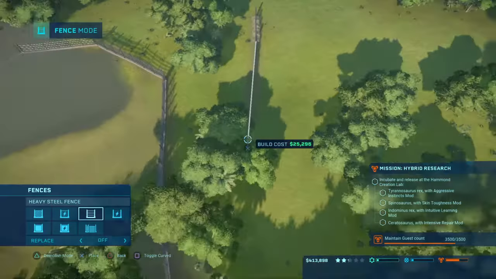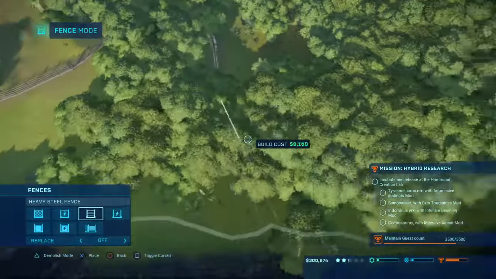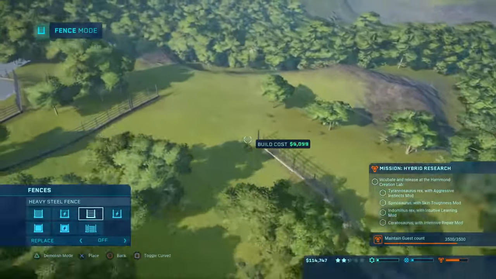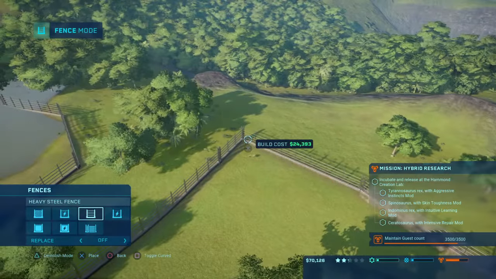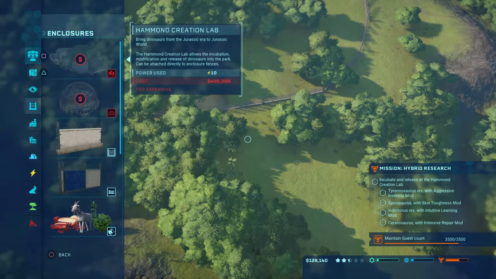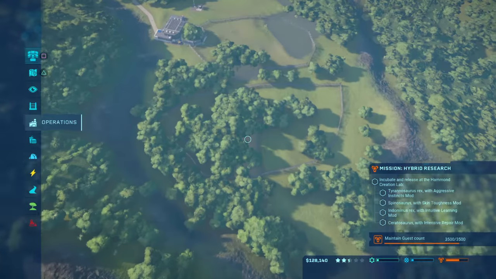I'm actually gonna put a heavy steel fence for the Indominus. We need a lot of grassland, so it's gonna be that big. That's a pretty big pen right there. We don't have $400,000. Okay, that's good. That's okay.